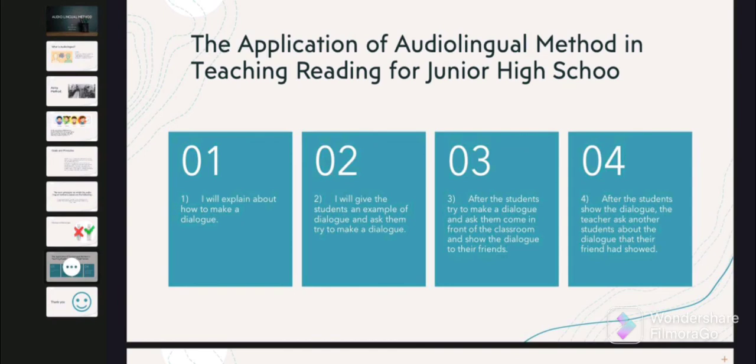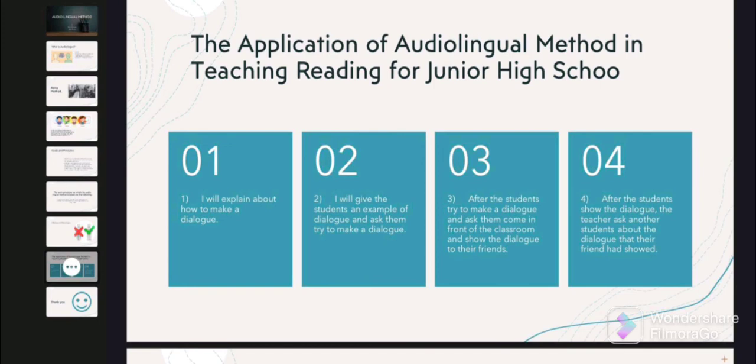The application of the audiolingual method in teaching speaking for junior high school. In applying the audiolingual method for teaching speaking, I will take material about daily conversation. The material is for first grade of junior high school.